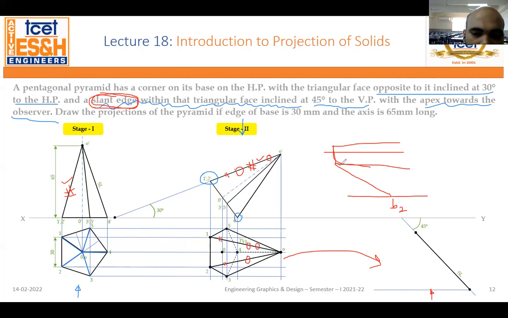Then you marked a top view, which was your B. So what you have done is made a locus line, and on the same locus line you have marked the point. Similarly, this is the true length, and the point marked here will be the top view, and all these points will be marked here. Let's see how it looks.